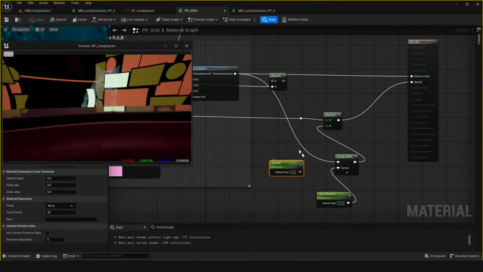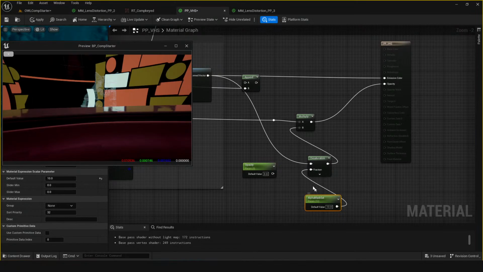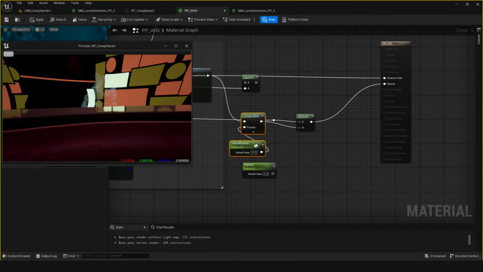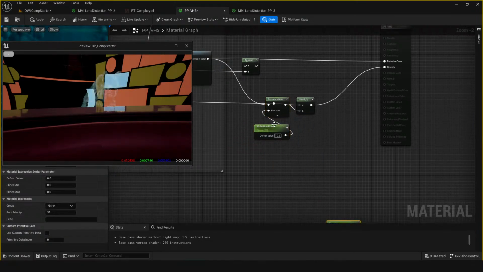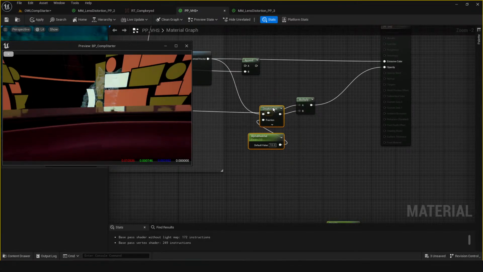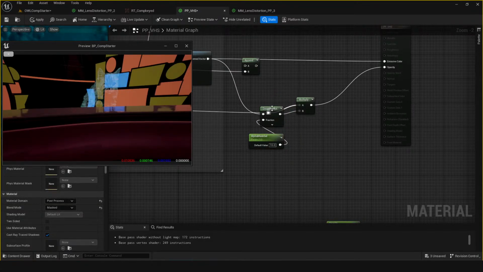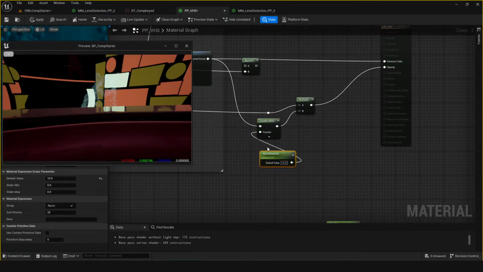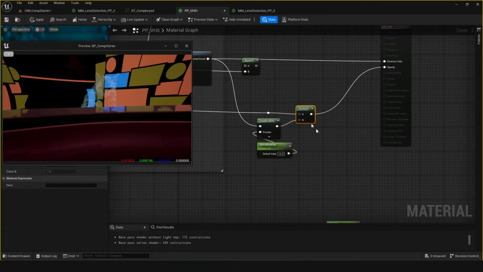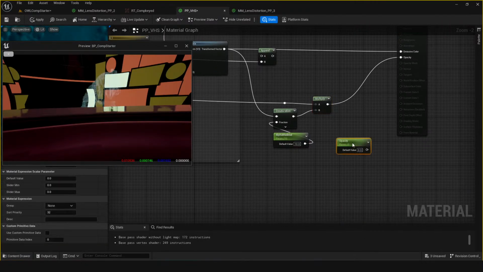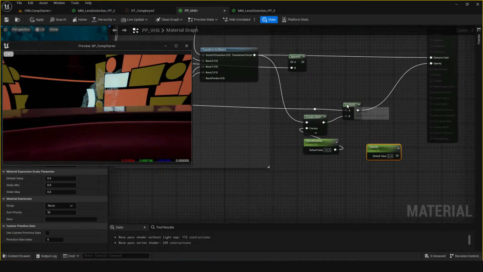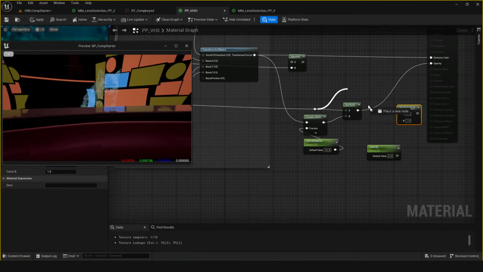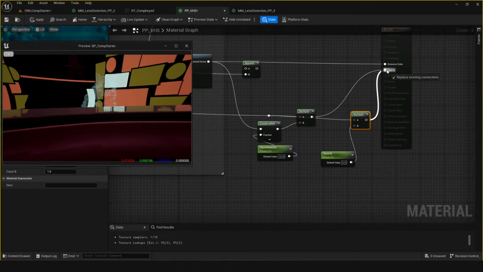Okay, so opacity, that should then be, let's tidy this up a little bit. Opacity should then be taking this again, adding this.